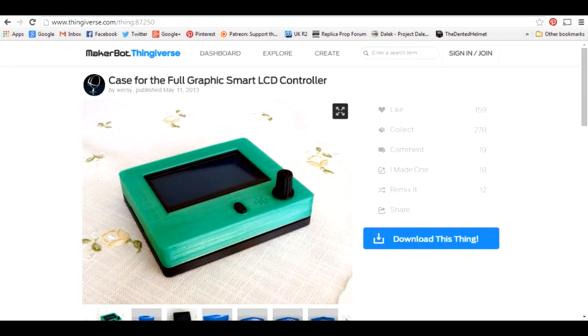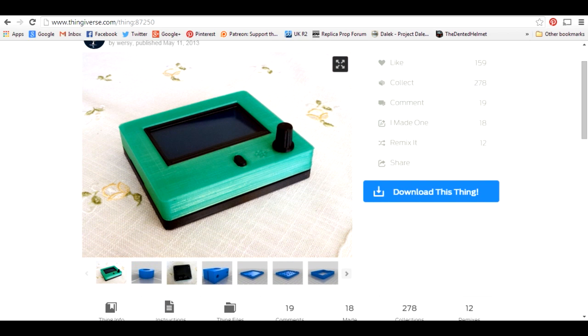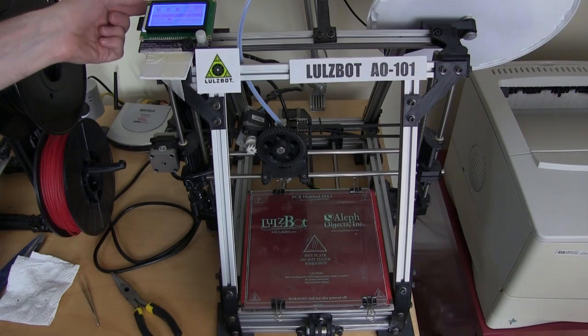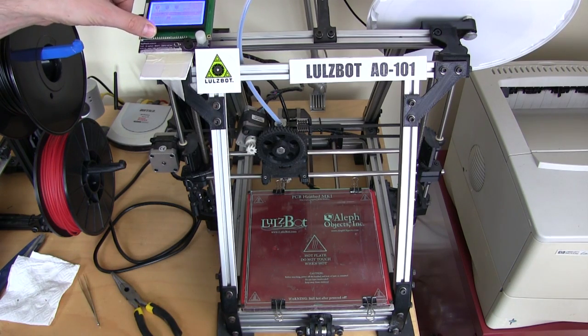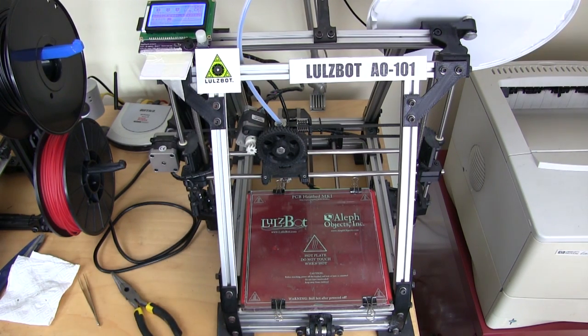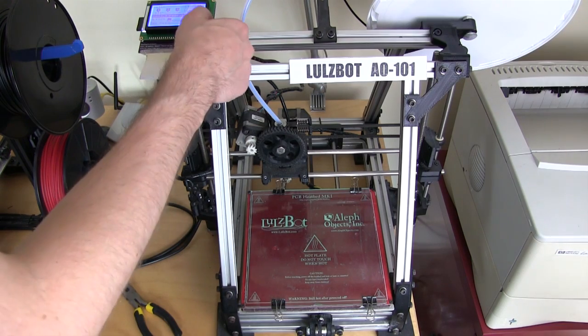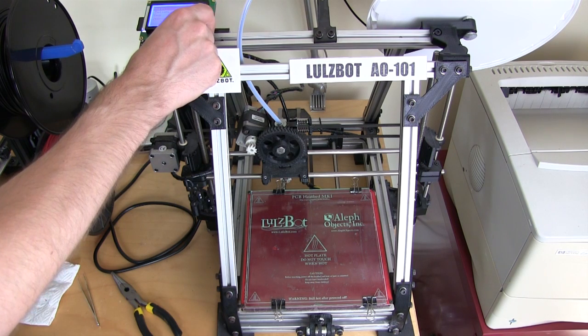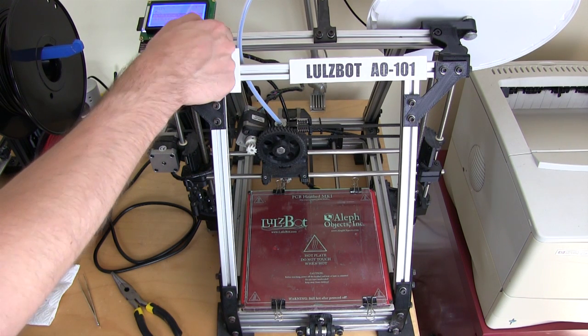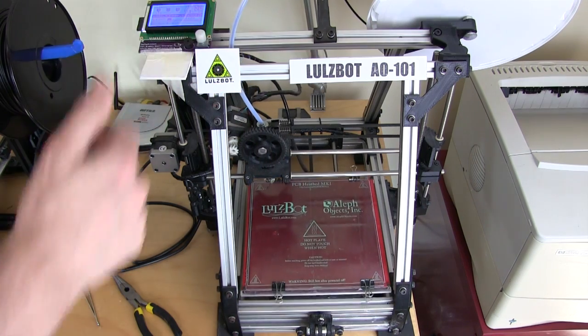We needed a nice case for the LCD, so I went on Thingiverse and looked for the RepRap Discount LCD — someone's already made a case for it with all the parts available to download. I'm going to print it in ABS and then acetone weld it to one of the existing printer brackets. I've temporarily mounted the LCD on some foam PVC board so it doesn't short out on the metal frame, and it's taped on so it doesn't fall off as the printer wobbles. I've put the G-code for those parts on the SD card, so I'll scroll down, select print from SD card — I've already preheated it — and let's set it off and see how it goes.